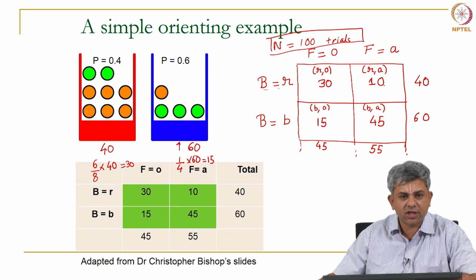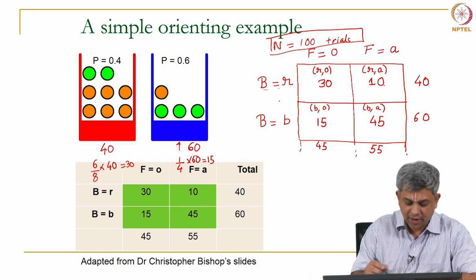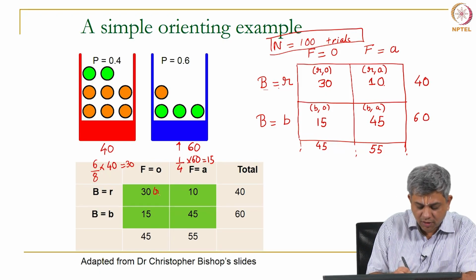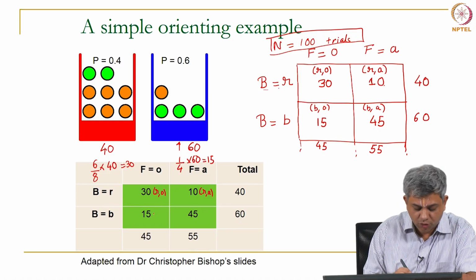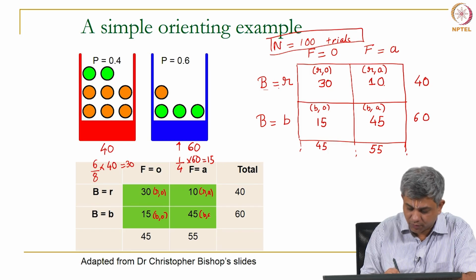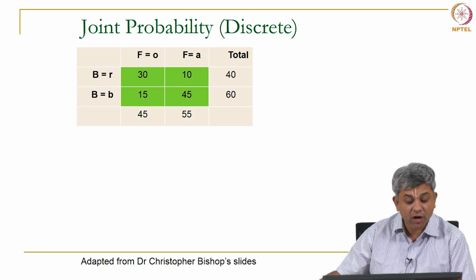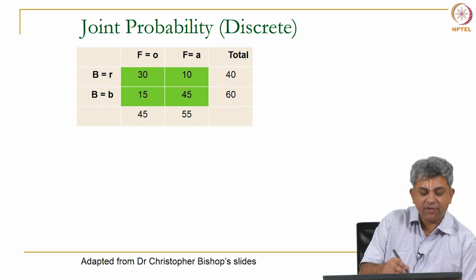So, we can put this table together in this way. I will be repeating this table in a future slide. So, you can see basket is red, basket is blue, and I have written this table out which tells you how many of these cases. Remember, each of these actually indicates an intersection of the two cases. Basically, both these cases occur together. Okay. So, such distributions are called joint distributions. Right now, I have written the numbers. The probability obviously of each of these cases is going to be this divided by 100.